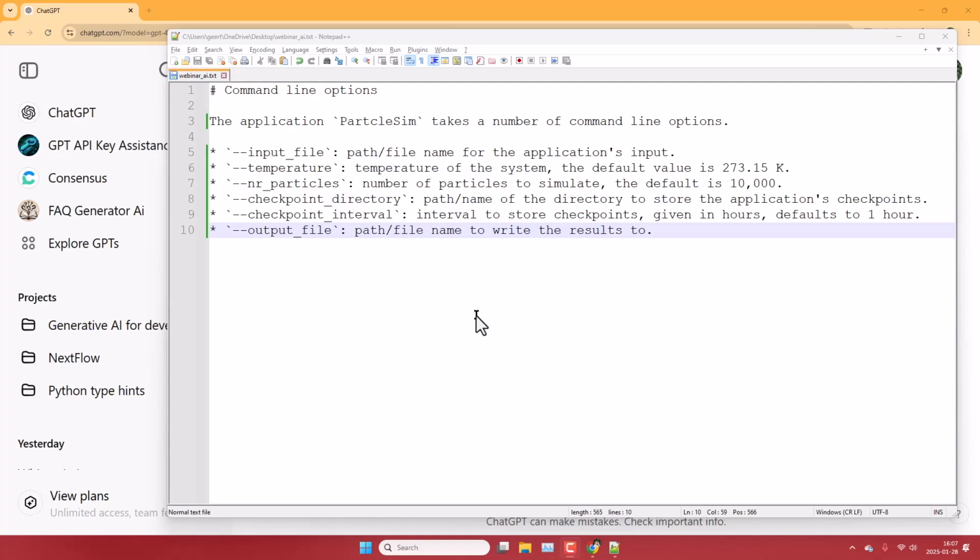Some programming tasks are, let's face it, pretty boring. Think, for example, of command line argument handling or parsing configuration files and such. So the question is, can ChatGPT actually help us do that and take away the boilerplate code writing that we're unfortunately so used to? Let's try and find out. I have here a fragment of documentation of an application, and what I would like ChatGPT to do is to generate a function that deals with these command line arguments for this application.